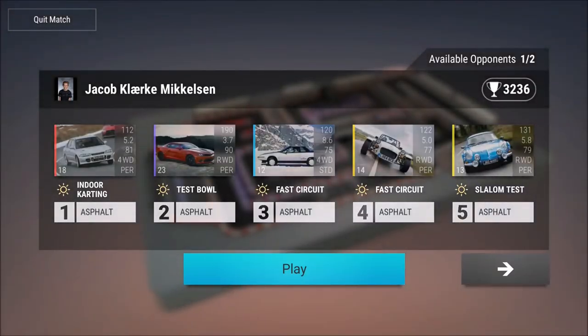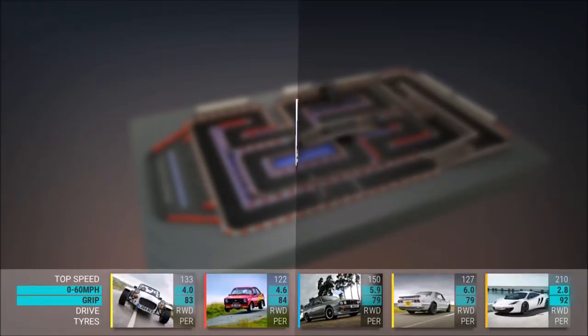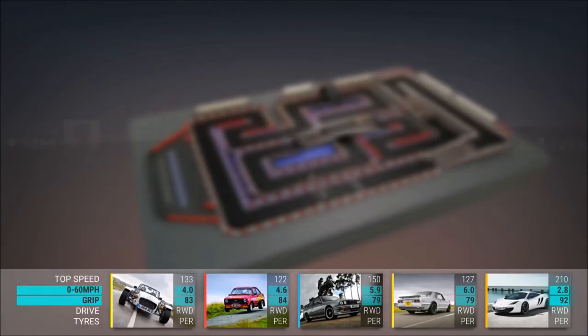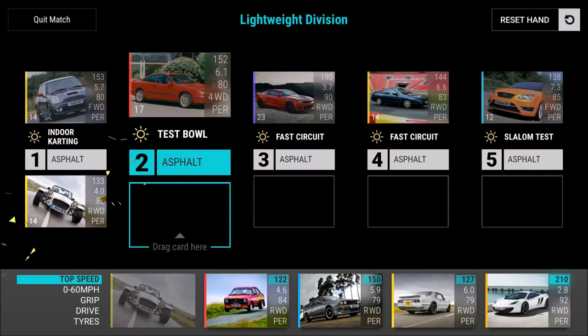Okay, fast circuit, test ball, indoor karting. I think I win this, for sure, no question. Well, here's an 8, 5, 10, 18, 21, 26. And this is 7, 10, 16, 22, 27. Indoor karting.